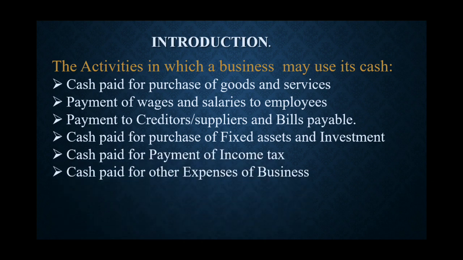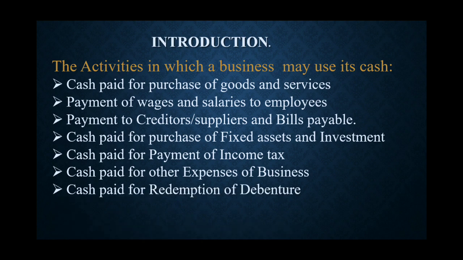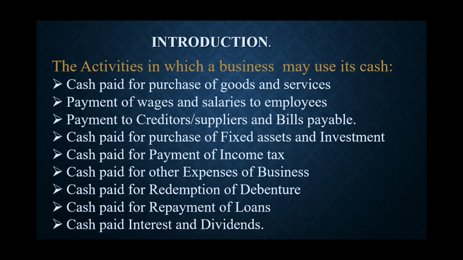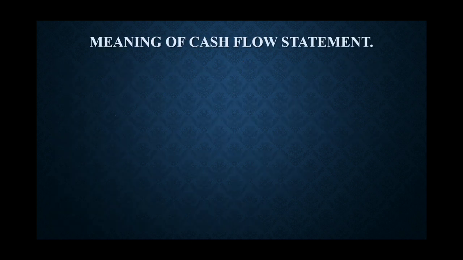Cash paid for purchase of fixed assets and investment, cash paid for income tax, cash paid for other expenses of business, cash paid for lump sum of debenture, cash paid for repayment of loans, and cash paid for interest and dividends. These are the main activities, main transactions where a business uses its cash.